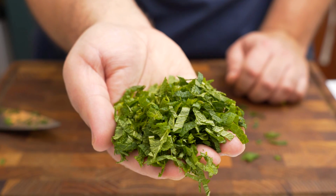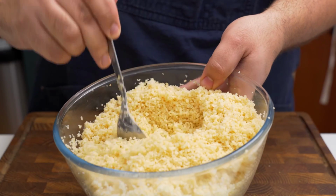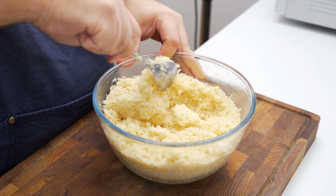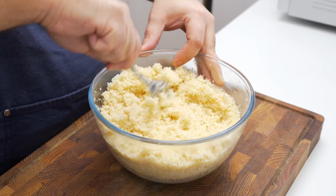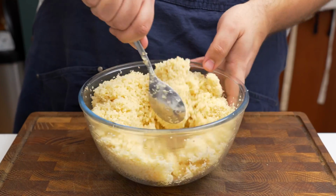By the time you finish chopping those, your bulgur will probably be done and the grains will have expanded to more than twice their size. Fluff it up with a spoon or fork and each of the grains should fall away from each other. Give it a taste and check the texture. It should be soft and a little bit bouncy but not dry or soggy.